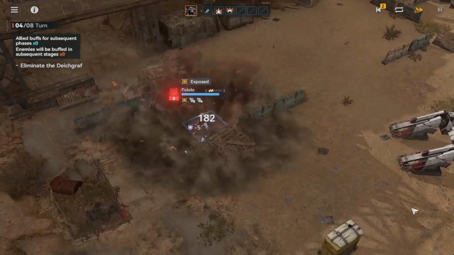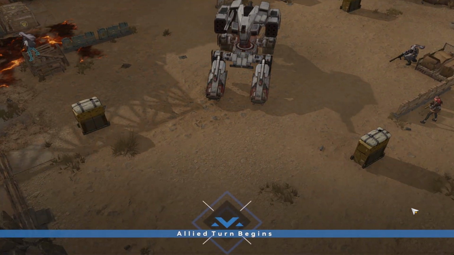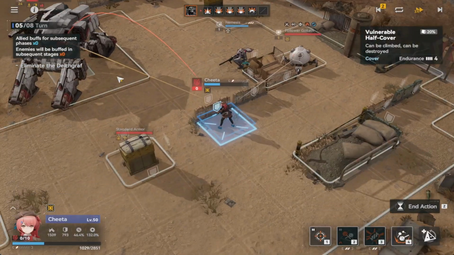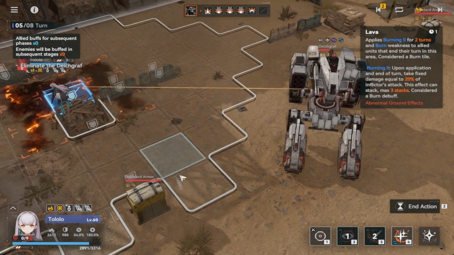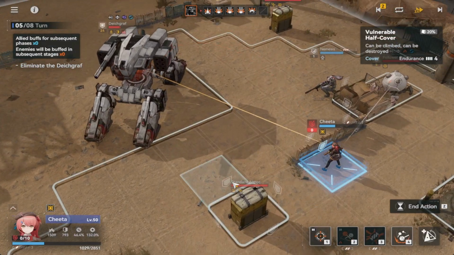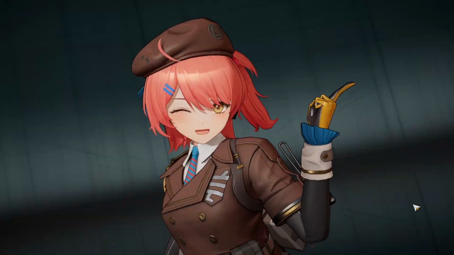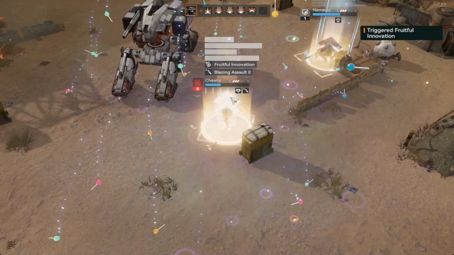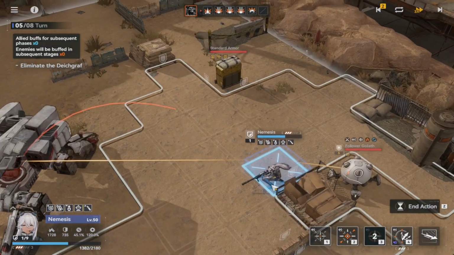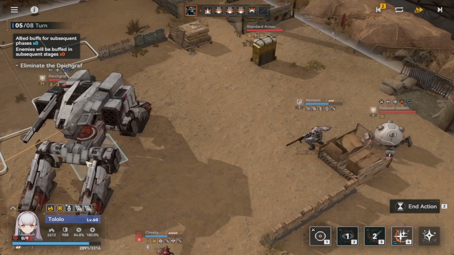She shouldn't take the long range. Sharkery should take the close range. Oh, that's okay. That tends to happen here and there. Now, luckily, since I put my Tolo here, I can run over here, and she'll take the damage. And we're gonna use this. What I need to use this now is just so I can get the healing buff on Cheetah. Nemesis is not really gonna take any damage because the Goliath is gonna hit her, which means that Tolo is probably gonna take the full brunt of it.